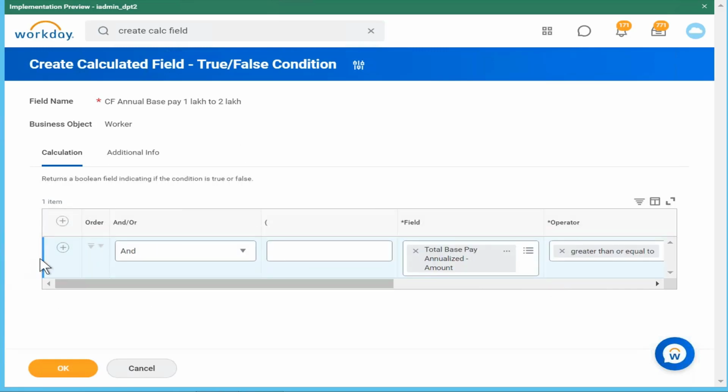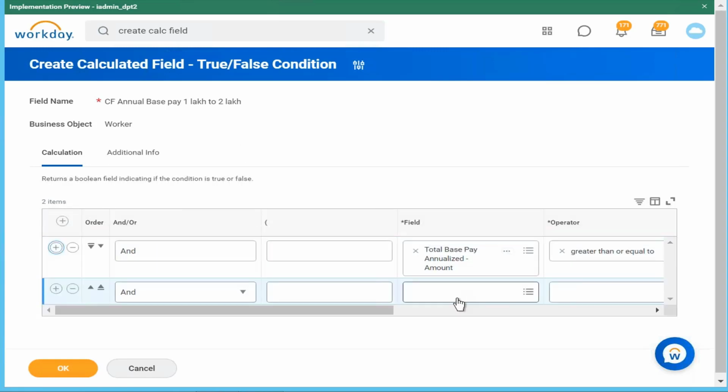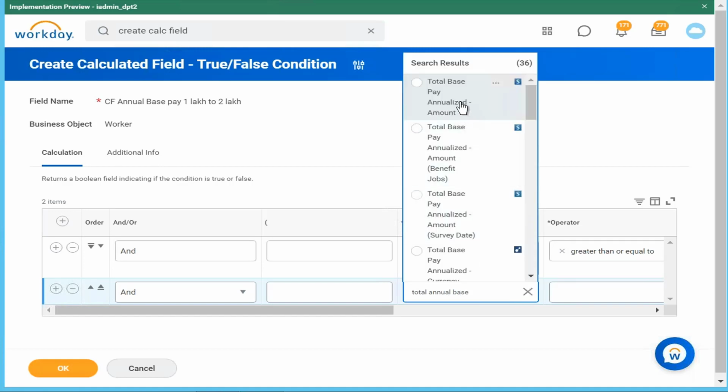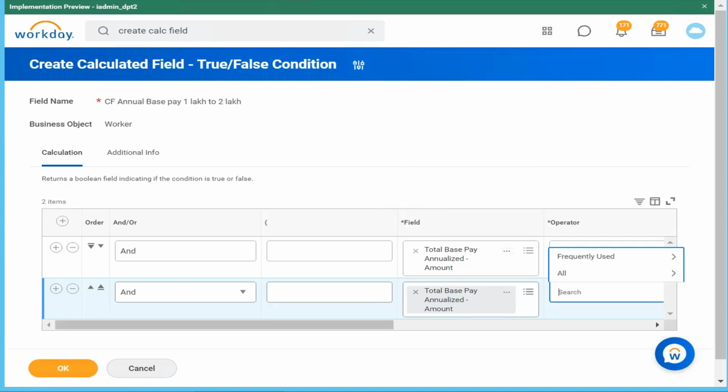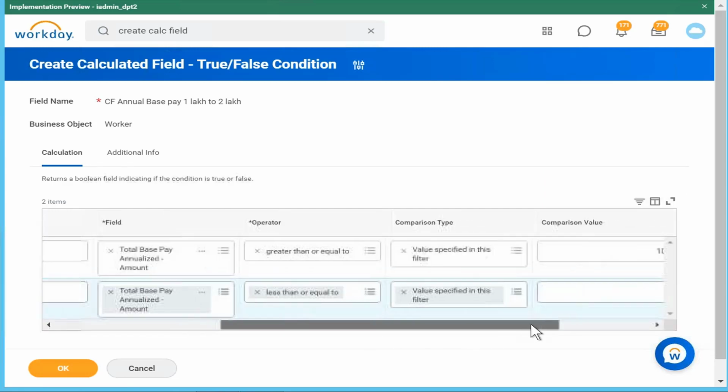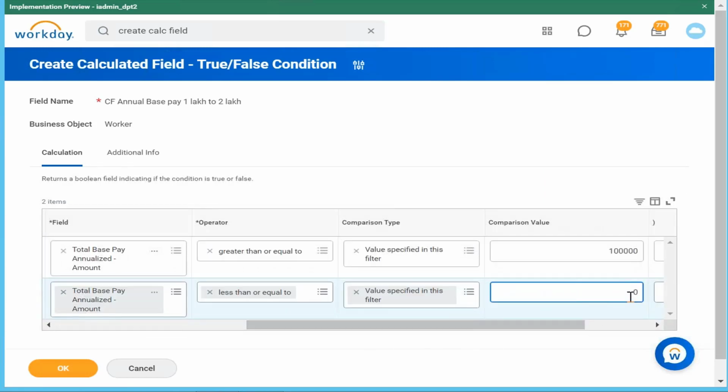Now the upper limit happens to be 2 lakhs, so I have to do another condition here, total annual base pay. And this is my upper limit, so I cannot say greater than, right? Since it has to fall within that limit, I will say less than or equal to 2 lakh, correct? So that's how we build this condition.